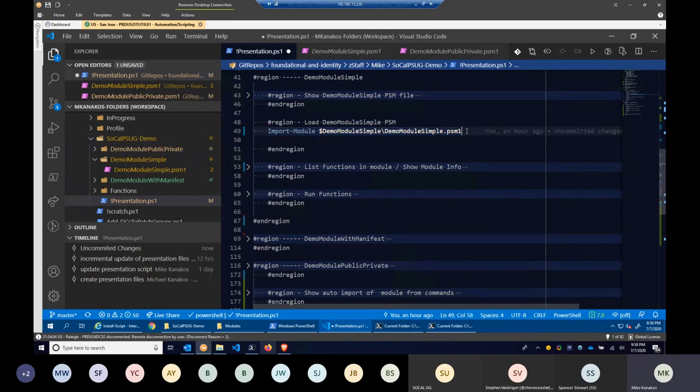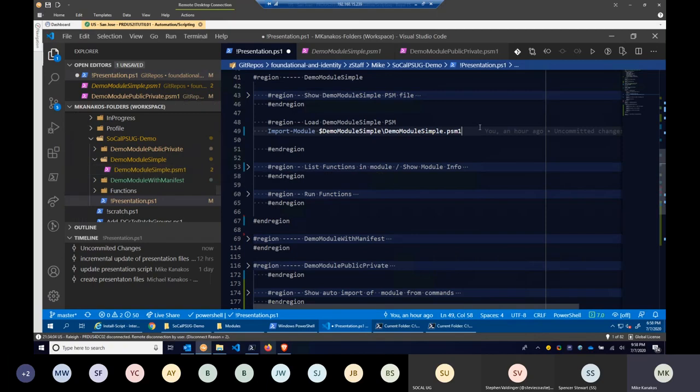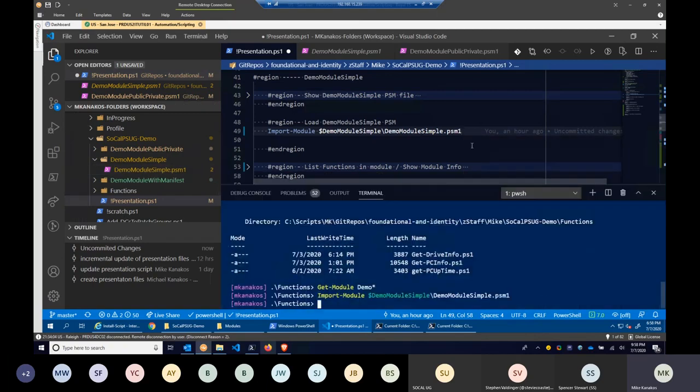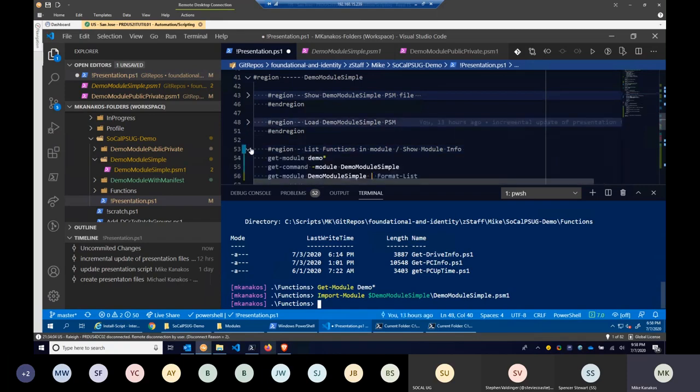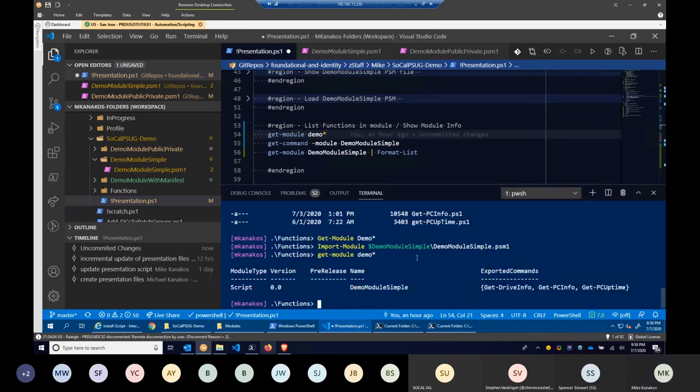So if I go here and I load this, and if you remember just 5 minutes ago, I said Get-Module, I said all the modules start with demo. I said Get-Module demo star, and we saw there were no modules installed. So here we go. If we run this, that's now loaded. Now if I go back and run that same command that I did before, you'll see we have one module that's loaded.